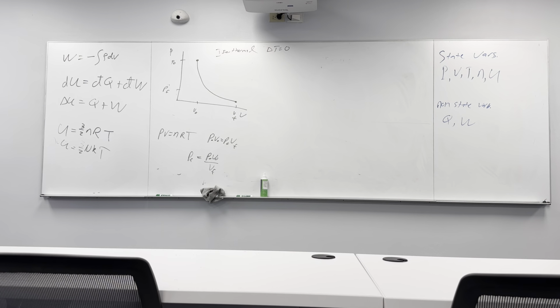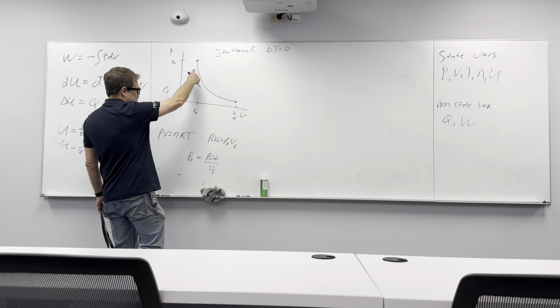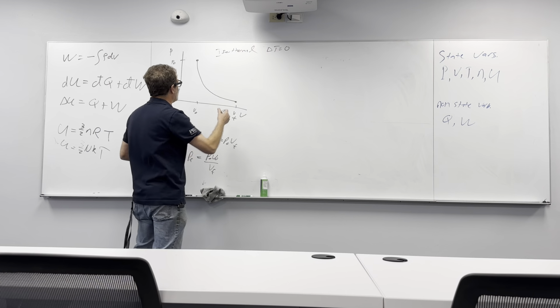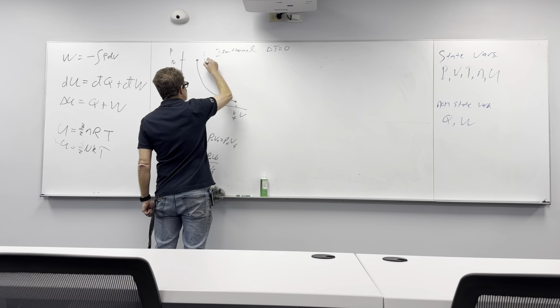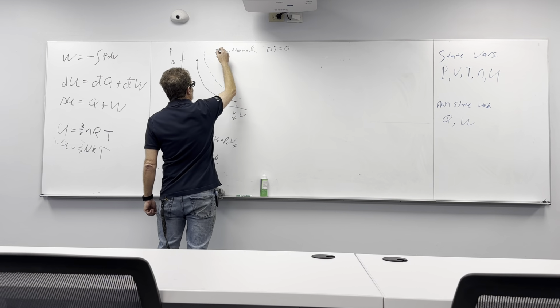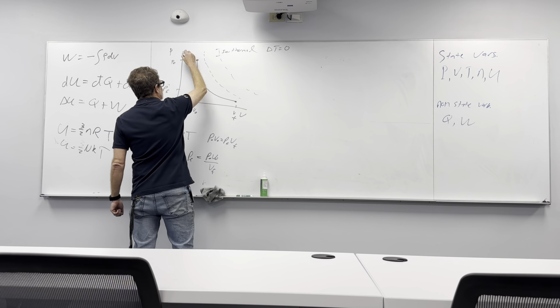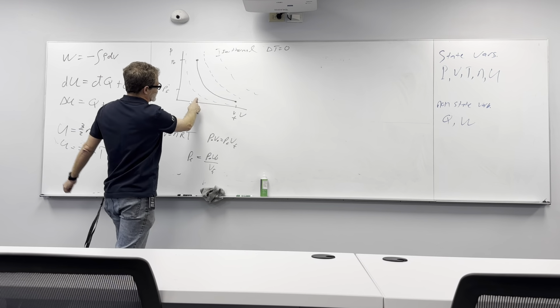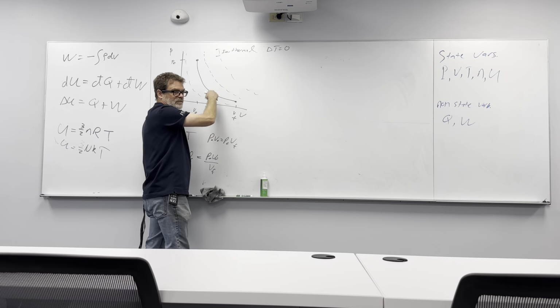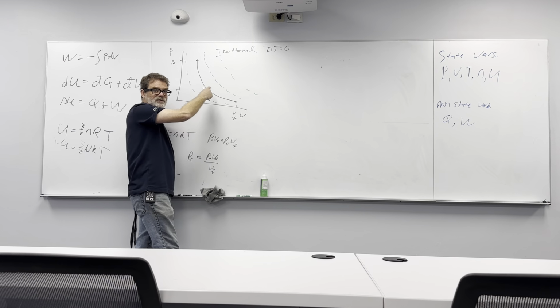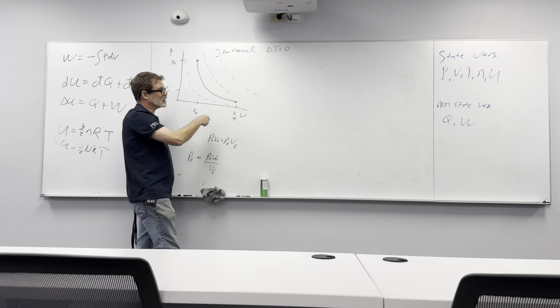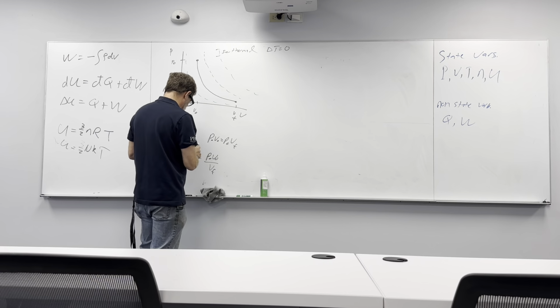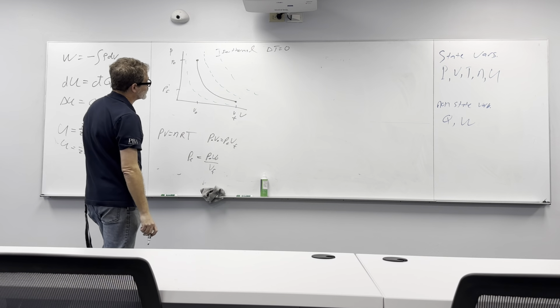So this is called an isothermal. This curve is a constant temperature. And you can imagine there's a whole bunch of these curves running through my PV diagram, and they're all different temperatures. They're all 1 over V curves. So this might be 100 Kelvin, 200 Kelvin, 300, 400 Kelvin. These are all constant temperature curves, and I'm going down this particular one right here.